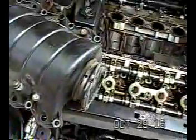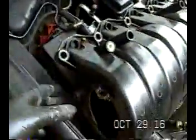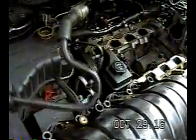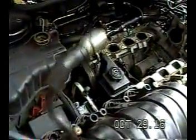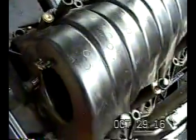Okay, I pulled it off. A couple things I want to point out. It slid up real nice when you get these out, came right out. You've got to be careful when you pull this out, you don't break that off. So when you're on the passenger side and you're pulling this thing off, just be mindful of that. This is the PCV valve I mentioned. This goes into the rear valve cover. This here goes inside here. You probably can't see it, but there's a little nipple there, and it plugs on there, and this clip holds that in place. So be aware of that.